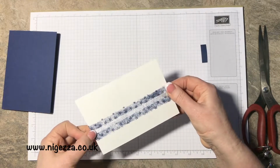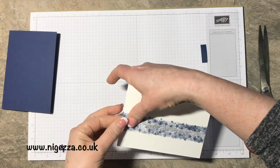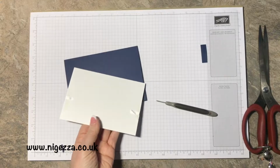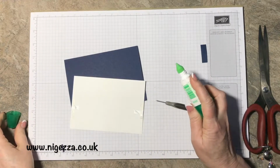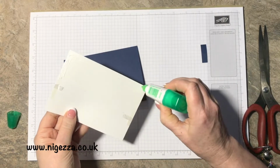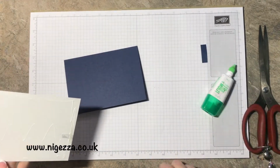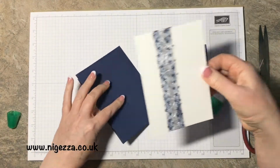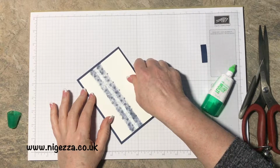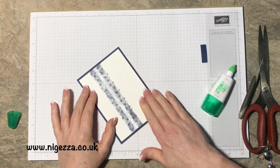There we go. Eyeballing that. Poking it round. Going to glue it down. Decent glue, you'll learn which glue you like best, and it's quite a personal thing. I love Tombow, I know people that don't. I also like Collall glue. I love Fast Fuse.